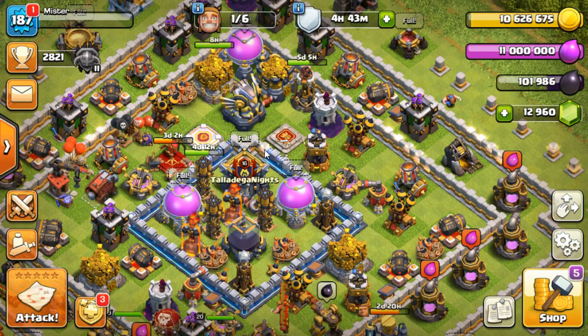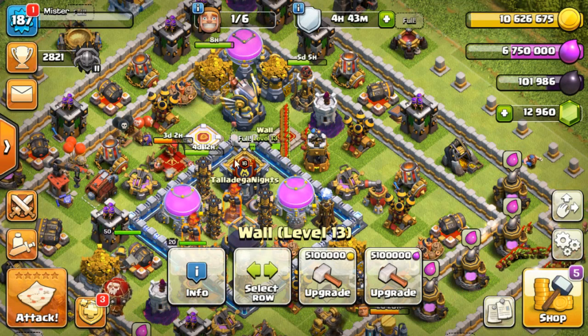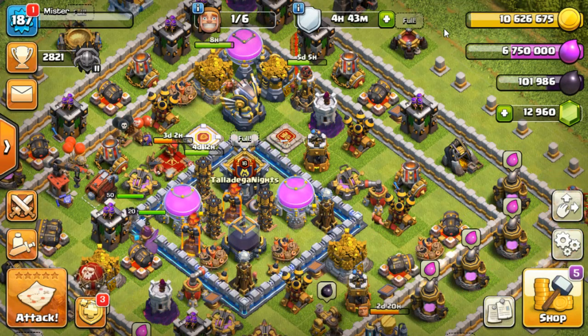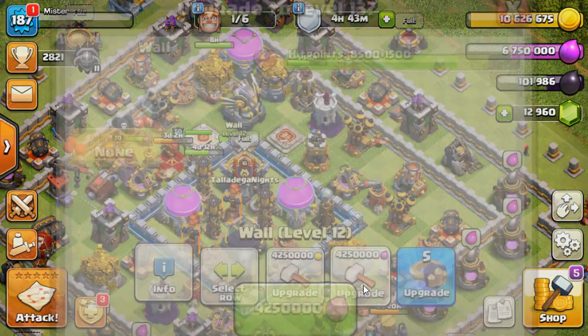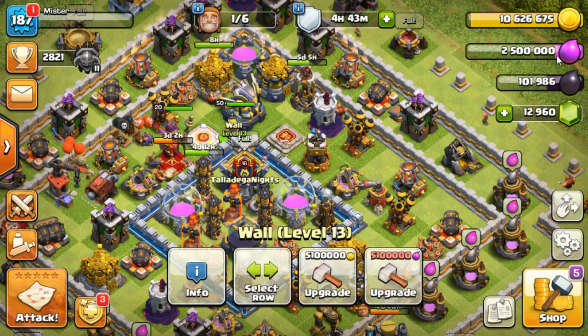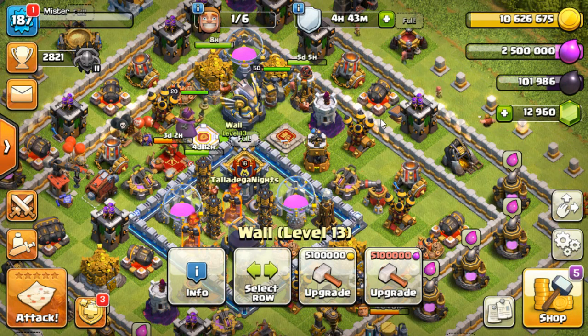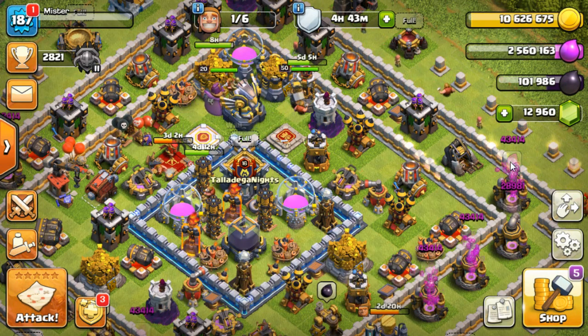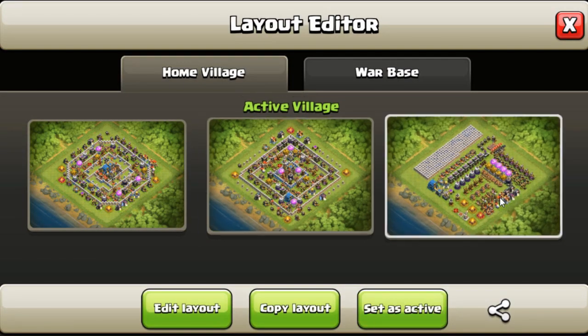So let's have a look. We'll do this wall piece here. We'll do that with elixir. And what else do we have? Yeah, look, we'll do that wall piece there. We'll do that one with elixir as well. Now that's going to give me 2.5 million, and that'll do for that. Let's just zoom out of there and go back to the upgrade base.